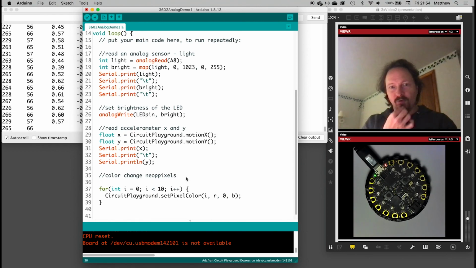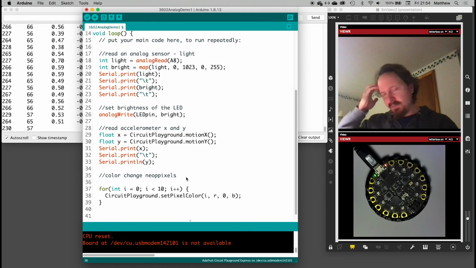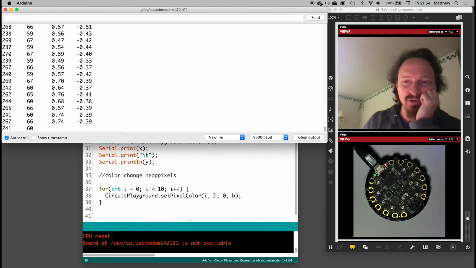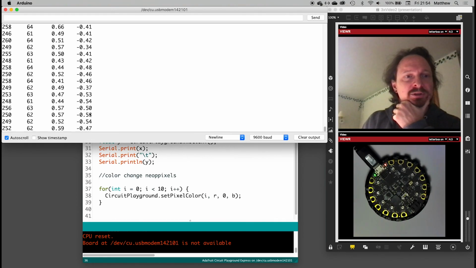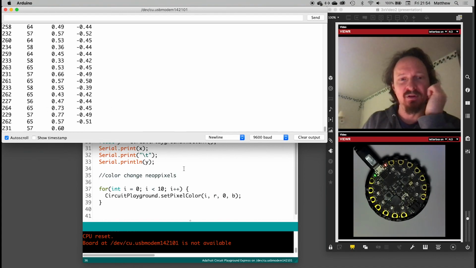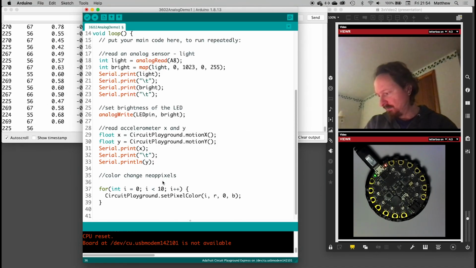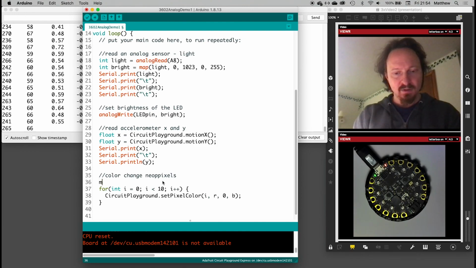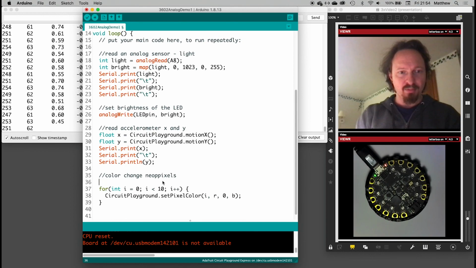And for those colors, again, I'm going to need to do some mapping, right? The RGB values need to be 0 to 255. And I've got, what did I say, negative 10 to 10. So let's get some maps going, right? I need variables first.